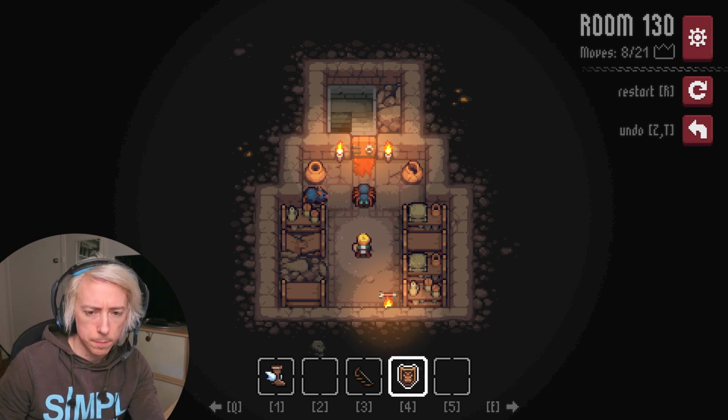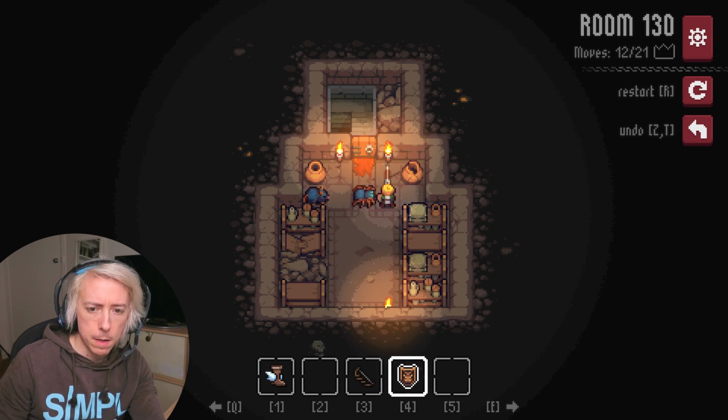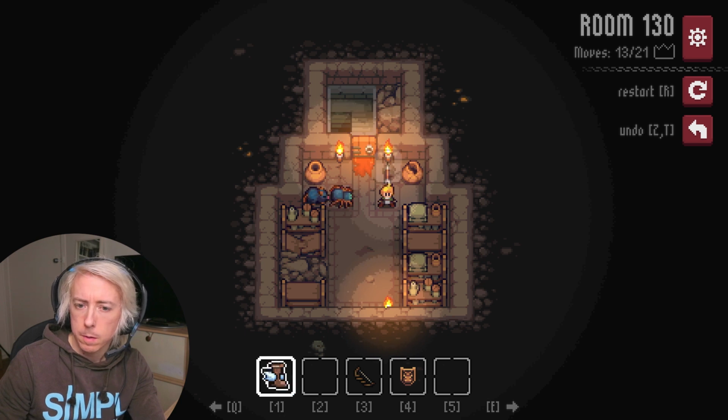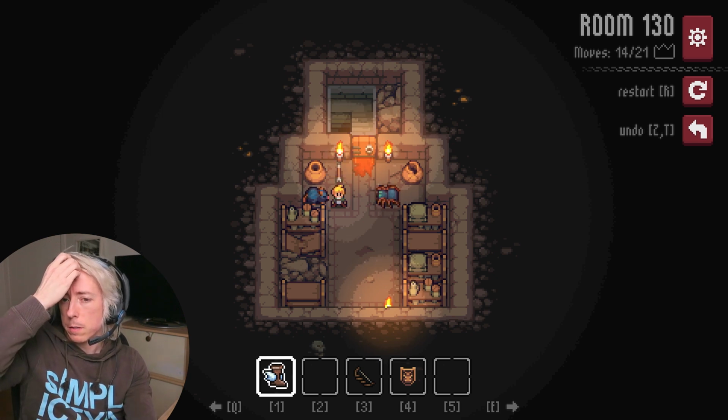Okay, so I'll do the same again. I get the arrow, shoot it here, and now I push the spider. So now I can get to here and shoot you and shoot you. But now I have 3 moves left. For some reason I thought of shooting the arrow the other way. Why was this my first thought?